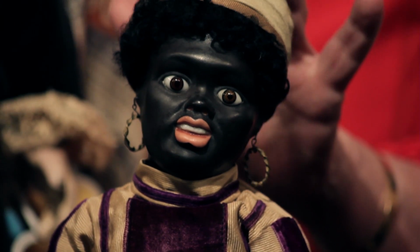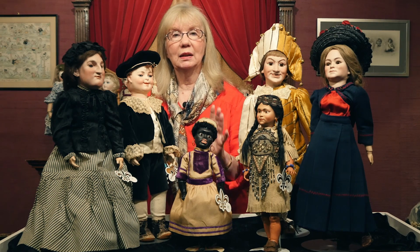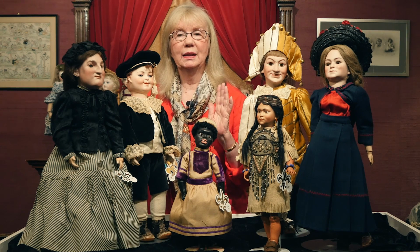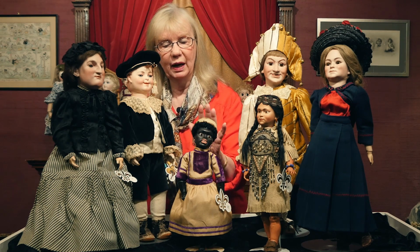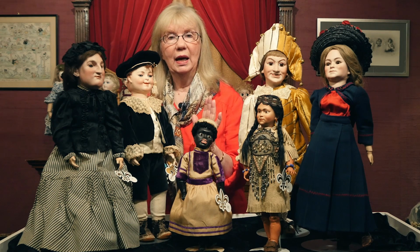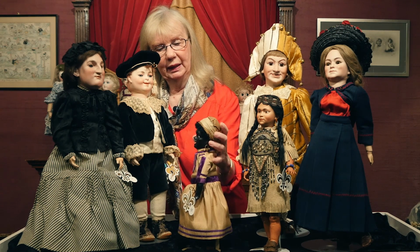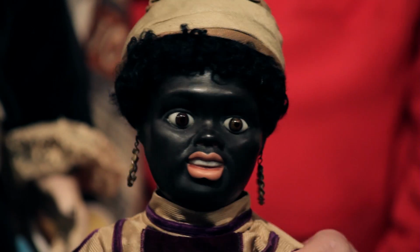This is a really, really rare character. When collecting black complexion dolls, I always advise people to seek those dolls that have a really flawless complexion, that is, they don't have rubs or scratches, because that shows up so much more. And you can find one like this particular model that has just great characterization and gorgeous bisque. I'm going to show you so you can see the profile of her as well. Wonderful modeling in every way. Great sculpting and beautiful complexion and fine luminous bisque on her.